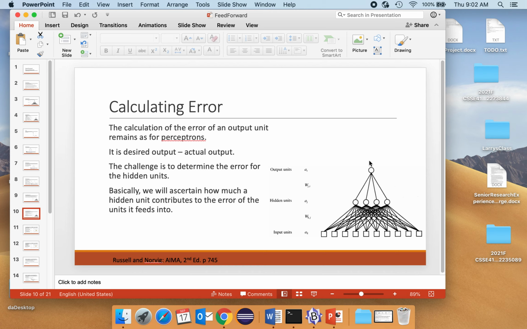In essence, there's an error that we have over here that is produced by the final unit. And many times we have more than one unit, so we have the sum of all the errors. We can sum this all up, and that's the overall error of the neural network. What we'd like to do is bring down the overall error. And undoubtedly, these units contribute to the overall error. So we want to determine the contribution to the overall error of this unit, this unit, this unit, and this unit. And if we have more than one hidden layer, we will continue on like that.